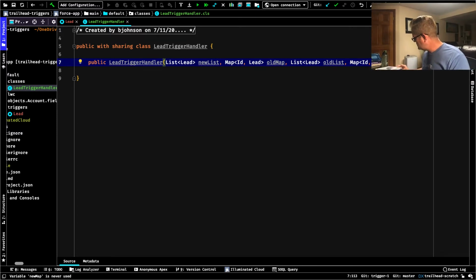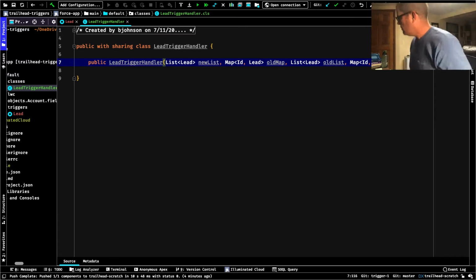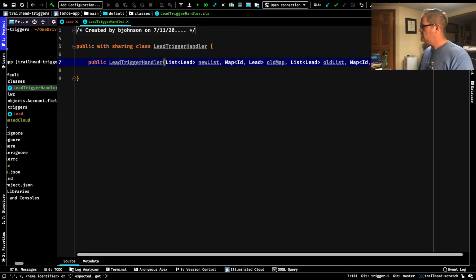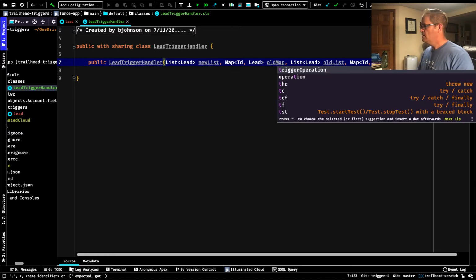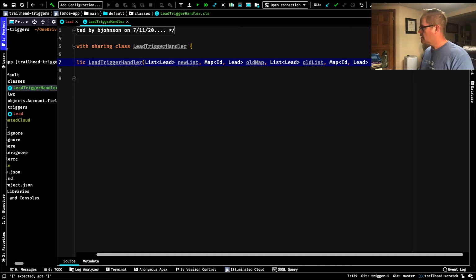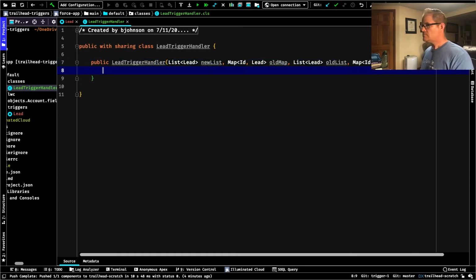And our last one is a trigger operation type. Getting a little long here. Okay, so when we create this lead trigger handler, we're going to pass these values into it.